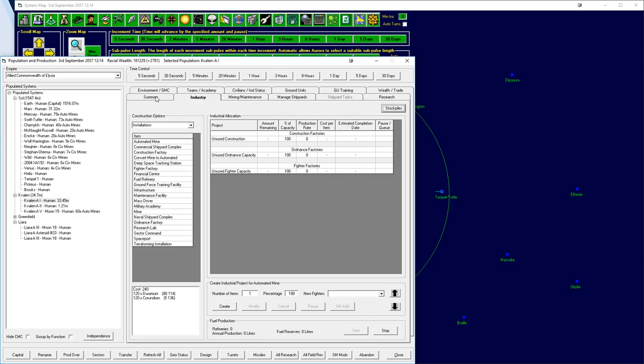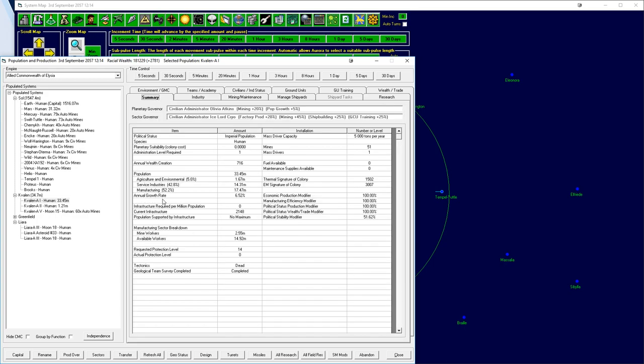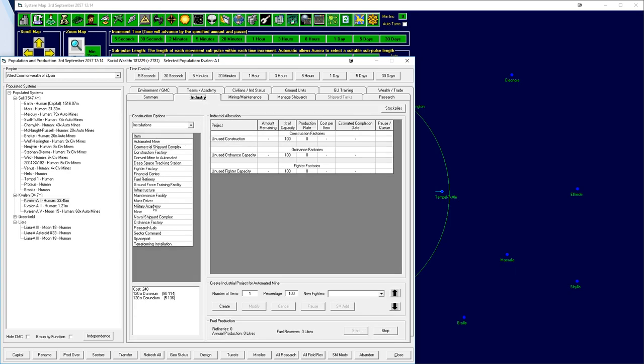Do you have any construction factories? No, you don't. Okay. They will need some maintenance facilities. There we go. Yeah, they're going to need 5 maintenance facilities to be able to look after 1,000 tons, because each maintenance facility looks after 200 tons of ship. A FAC is 1,000 tons or less, so.